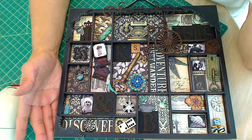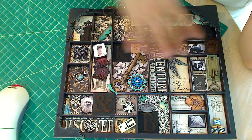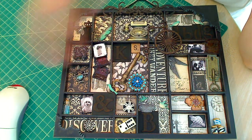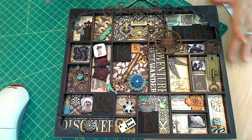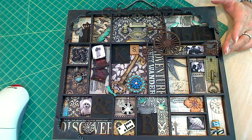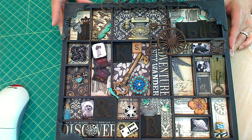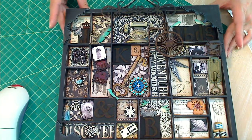She did an awesome configuration box for her husband, and she went through and described how she did each piece. She actually made the whole configuration compartments and all of that. I did it a slightly easier way, but like I said, it was largely inspired by Isha. This is kind of in that steampunk or grunge or vintage style.